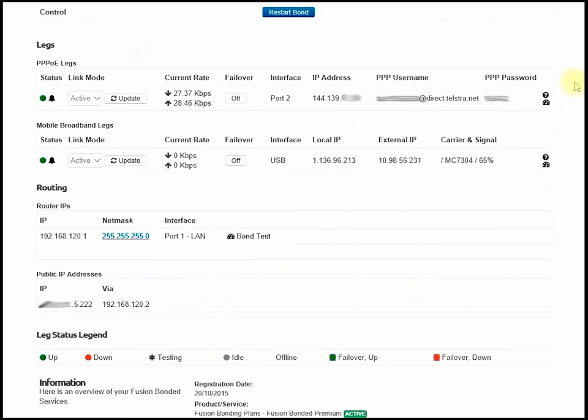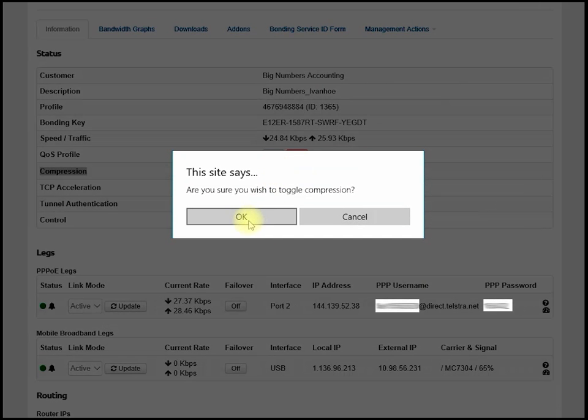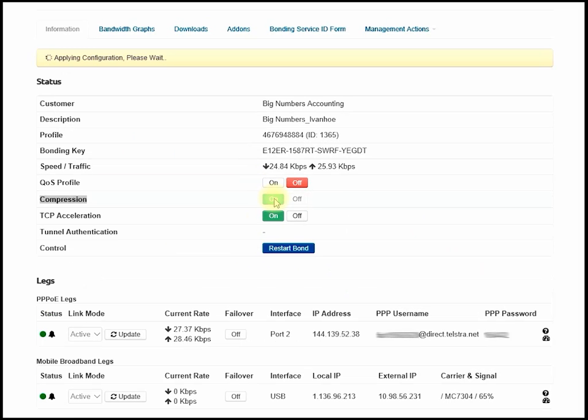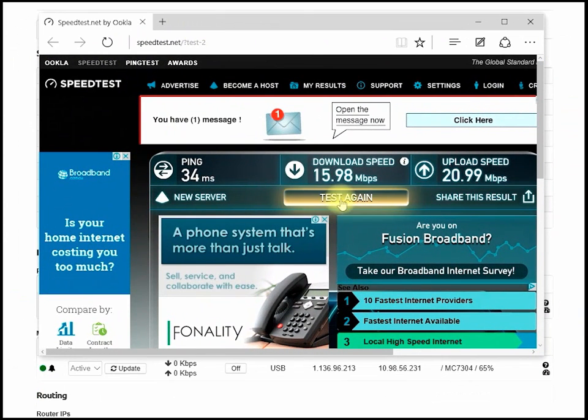Let's give this a real boost. In the portal, we're going to turn on compression, which will compress any non-encrypted data that is compressible. The speedtest.net download file is compressible, as you'll see. Let's try again.